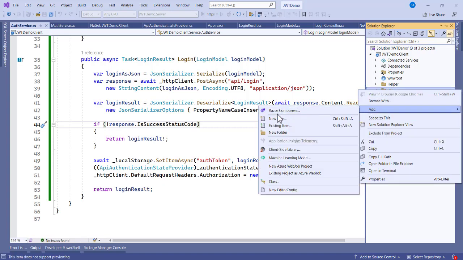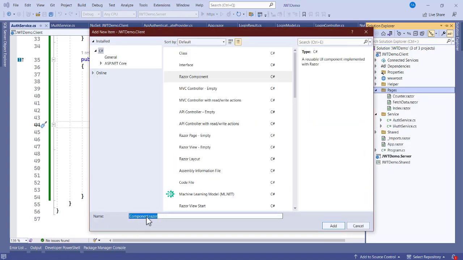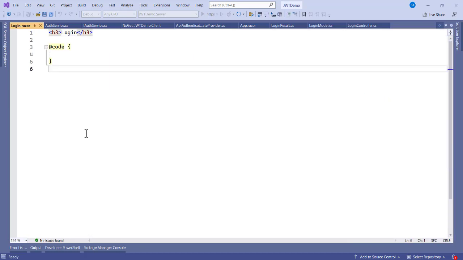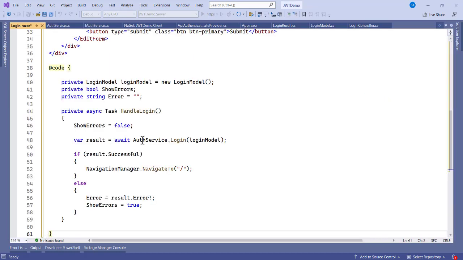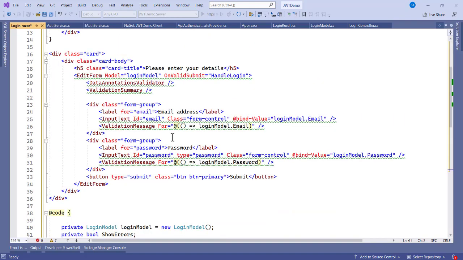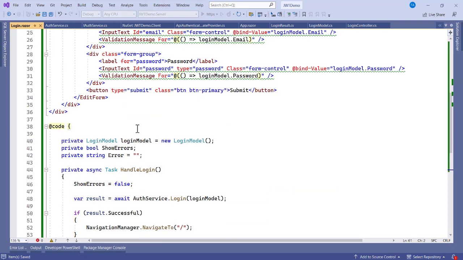So add razor component, and that is login.razor. Control, let's paste them here. Let's see if we have saved this.